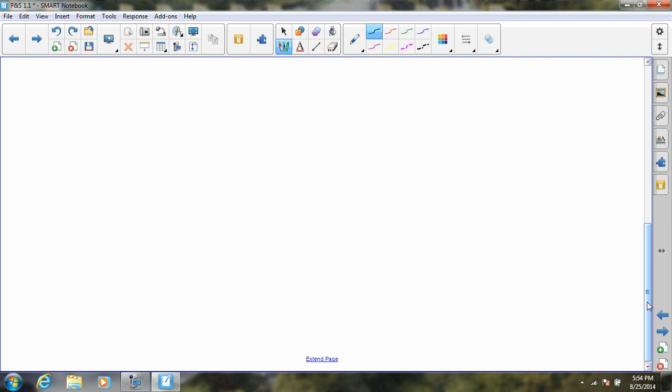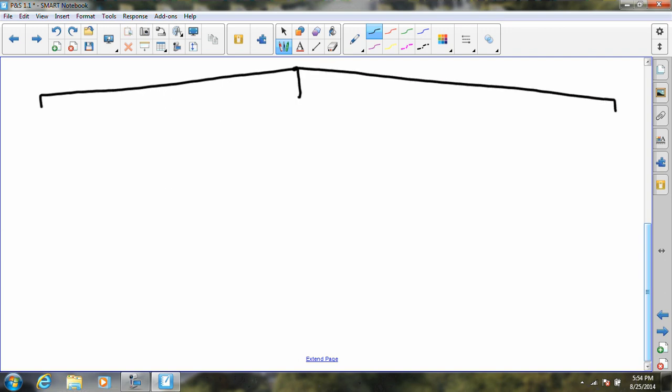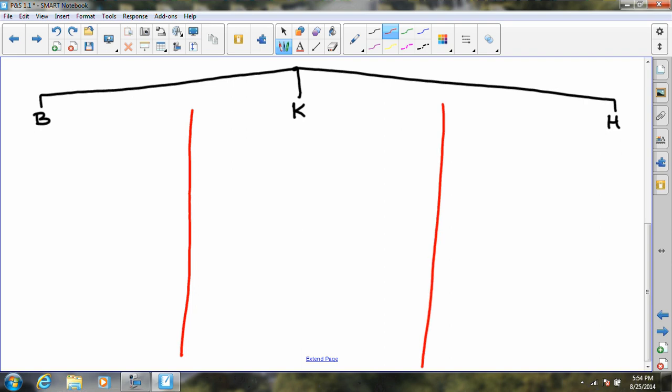So, option number 1. She throws the first pitch. One of 3 things can happen. There could be a ball, a strike, or hit in play. Pitch number 2 allows, and to help make this easier, I want to separate this into 3 columns so I don't get it quite so crowded and quite so disorganized. So I'm putting these columns down just to try to keep it more organized.